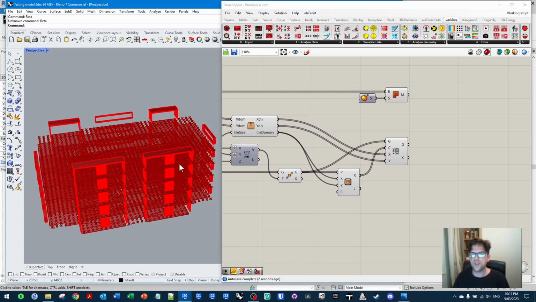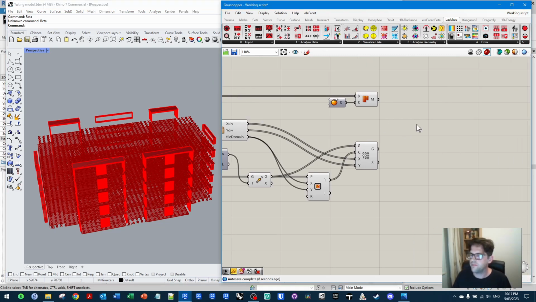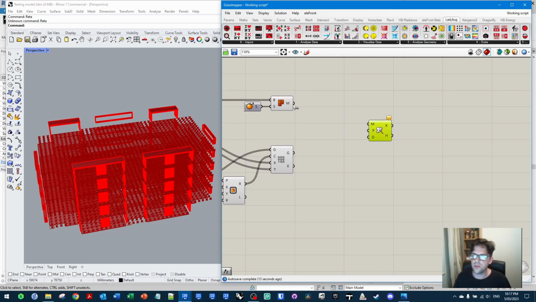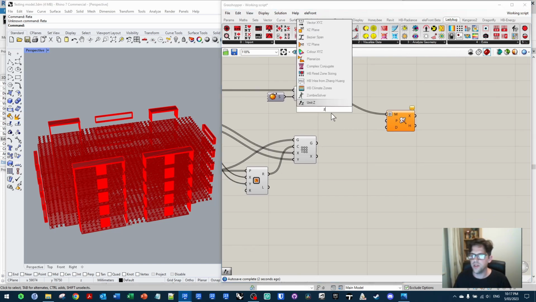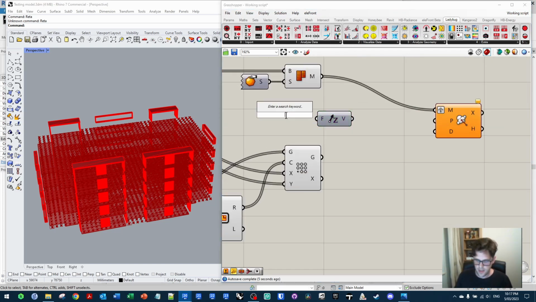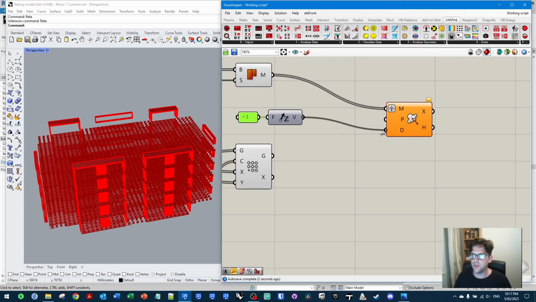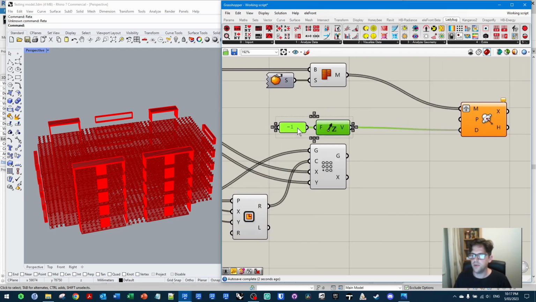So we're just above the mesh, and this means we can now mesh ray down and see which points actually hit each of those meshes. So in this case, I'm going to use a mesh ray node, and for each of these meshes, so we're going to have to graft onto those meshes, I'm going to want to check which of those points would actually hit the meshes if we move down, so -1 in the Z direction for the direction. So now, because we're grafting, we're effectively saying for each mesh, for each set of points. I'm also just going to simplify this list as well, so it's a single tree structure.